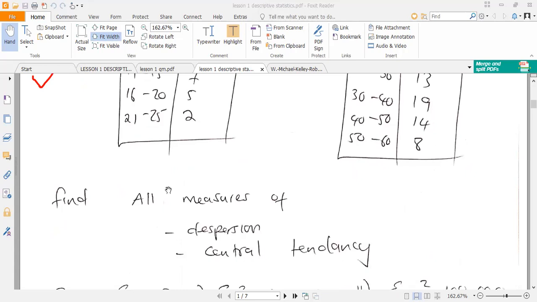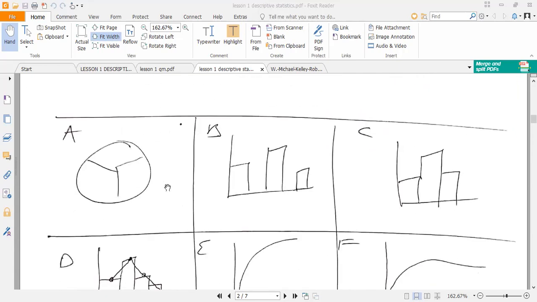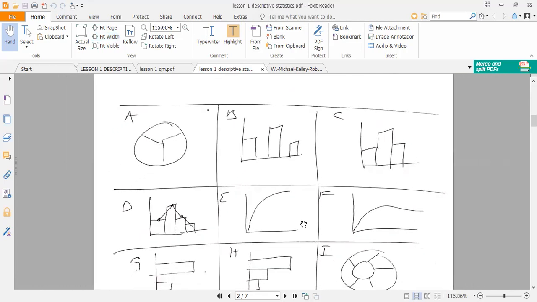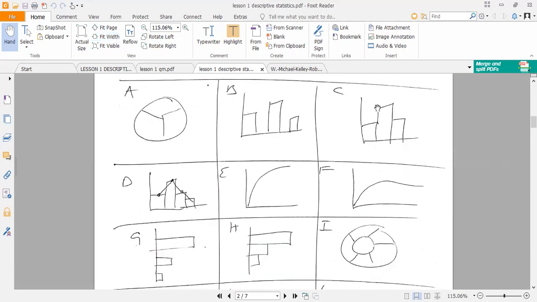But we'll go to our grade 1 and firstly identify what are called pictograms. So we have pictograms shown A, B, C, D up to I, and I'll ask you to identify whatever you are able to. What is A? What is B? What is C? D, E, F. Can somebody identify? A is what?